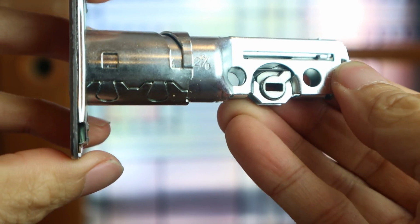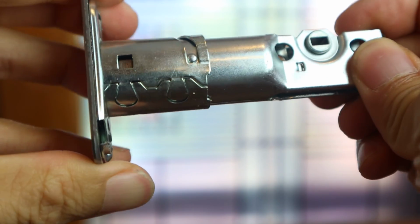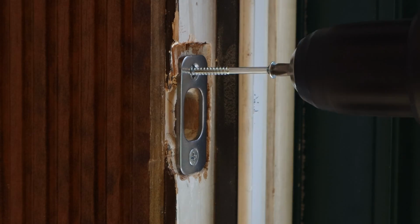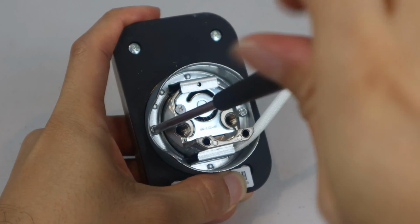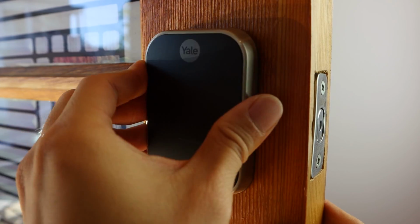The latch's length is adjustable to fit either a 2 3/8 inch backset or 2 3/4 inch backset by simply twisting the neck of the deadbolt. Security screws are included to reinforce the strike plate with longer screws. If your existing borehole is smaller than a 2 1/8 inch diameter, removing the hole adapter allows the external keypad to fit into a 1.5 inch face bore.